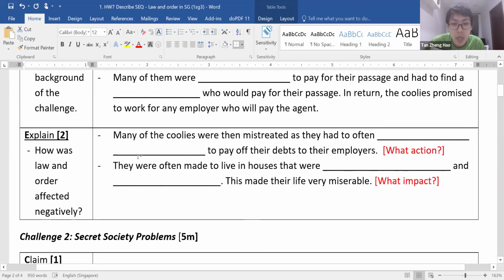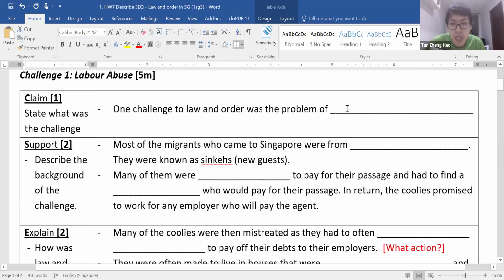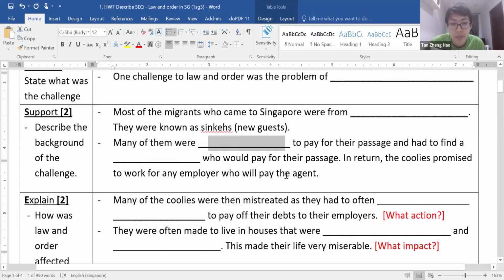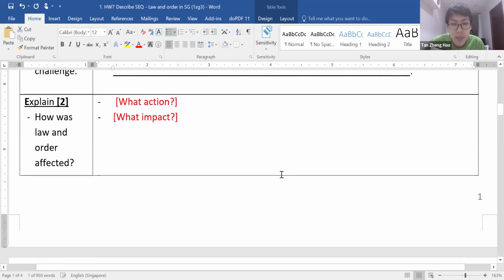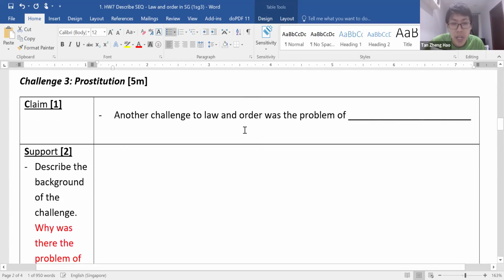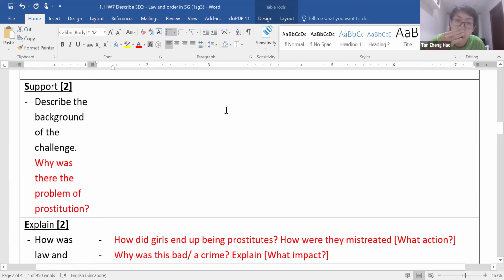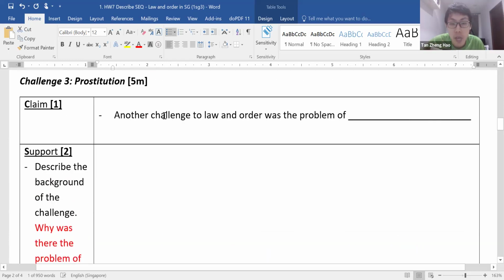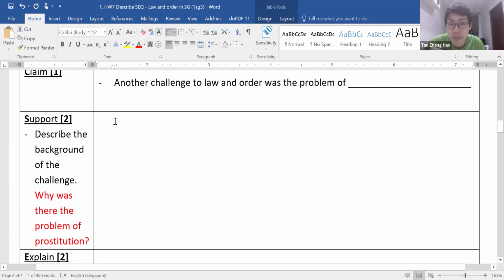Okay, so the first few, I gave you a little bit of help with blanks. You just need to fill out the blanks using the textbook to try and help you guess what the blanks were. All right. And as you go on towards the end, there are fewer and fewer blanks which I want you to try. But you will realize even though there are fewer blanks or no blanks at all, for you to write our entire paragraph, I've given you some keywords on what you need to include on the left-hand side. Okay, so later I will go through each of them one by one.